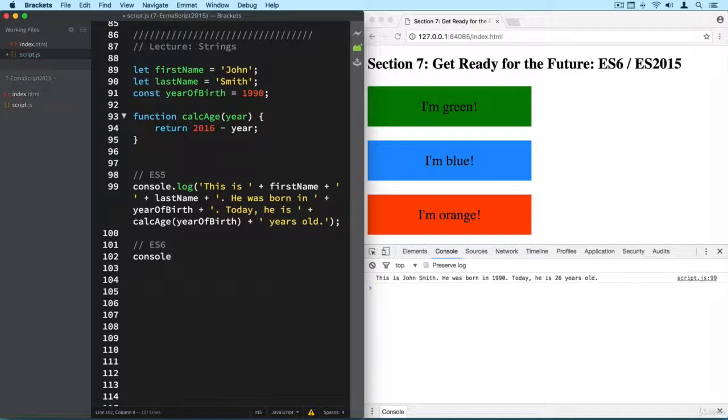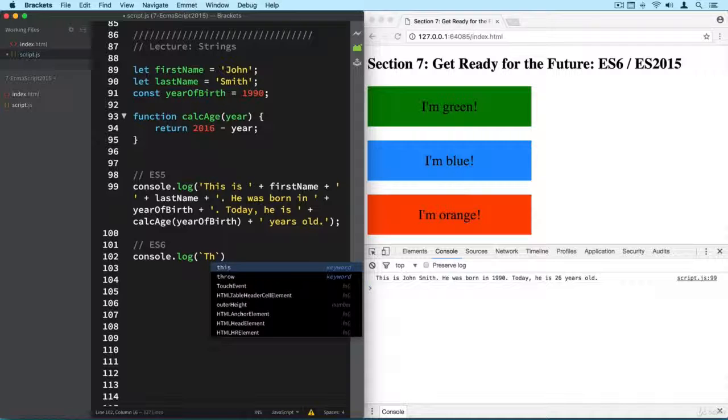So in ES6, we have a very cool new thing, which is called template literals. And it works like this. In order to use them, we now use backticks instead of the quotation marks that we used before. So backticks are these symbols here, all right? So we use these ones instead of the quotes that we used before or the single quotes, right? So we now use backticks. And this tells JavaScript that we want to use a template literal. And now we can write all of our text and put the variables right inside of the text. And this is how it works.